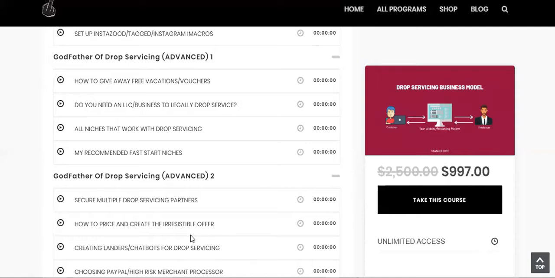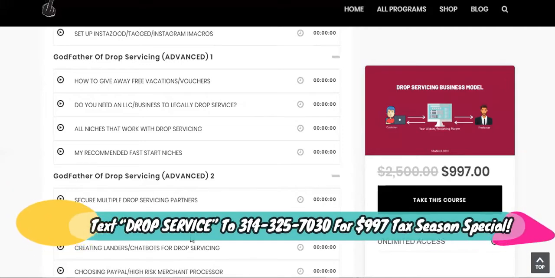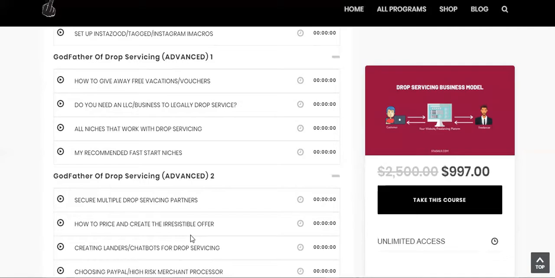you heard them say sex sells. How do you make your product or your service sell like that? How do you make it like, yo, I really wasn't even, I was window shopping, but I need this now before they change this offer. Okay, so the irresistible offer, traffic plus offer equals profit. Remember that. Write that down right now.